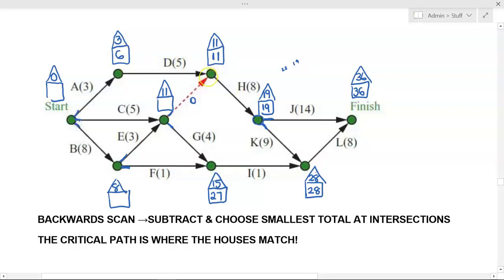All right, coming backwards down to this guy, and remembering I've got to choose the smallest total, I can either choose 11 minus 0 or 27 minus 4. Well, 11 minus 0. This one here, again, I need to be careful. I either do 11 minus 3, which is 8, or 27 minus 1, so obviously the 8. Okay, one to go. Again we choose the smallest, so we've either got 6 minus 3, or 11 minus 5, or 8 minus 8 is 0. You'll know you're right if you've got a 0 there.